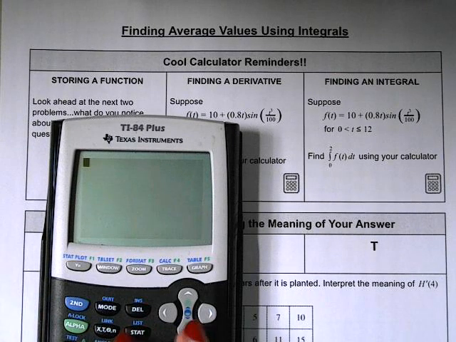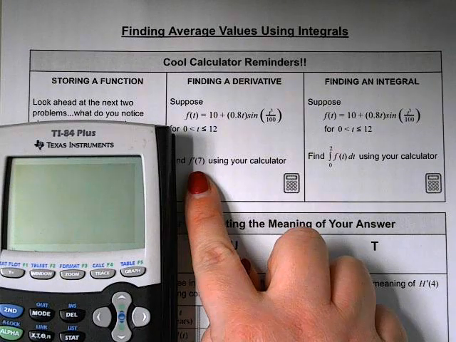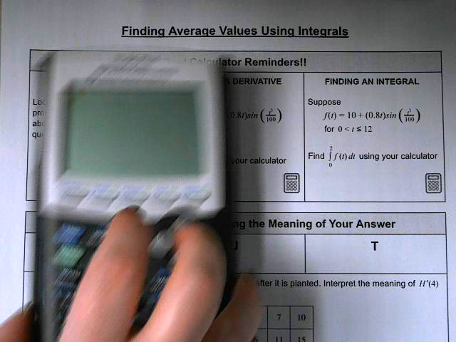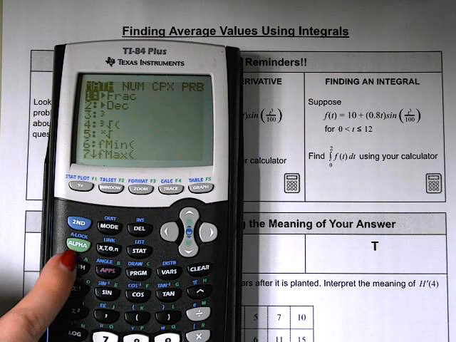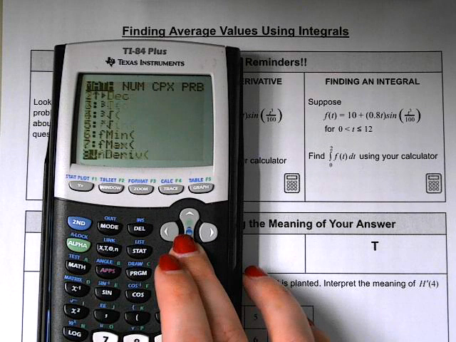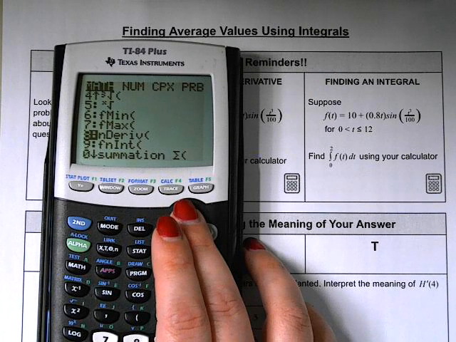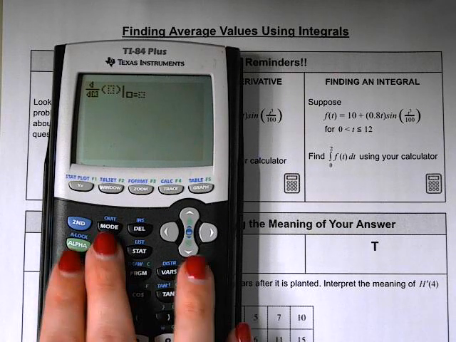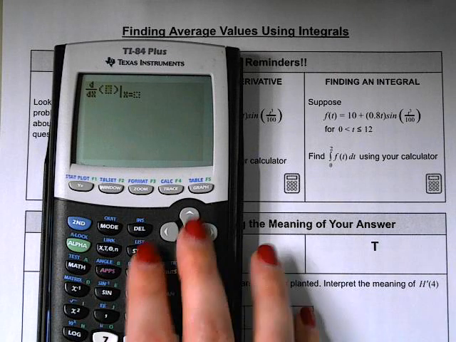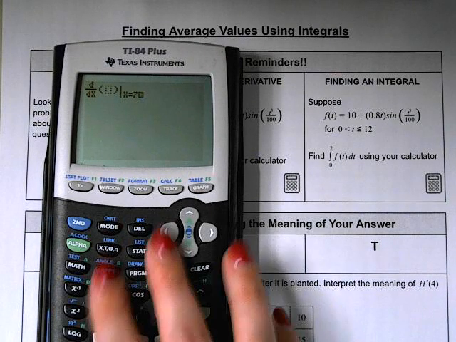Okay. Now we're going to find a derivative. So we're going to find f prime of 7. Hopefully you remember, I know it's been a while, but to find a derivative with your calculator, you can hit the math button and go down to option 8. It actually even says nDeriv, right? It's taking the derivative. So you can just hit math 8. We're going to take the derivative with respect to x, at x equals 7.